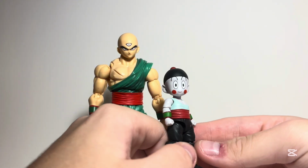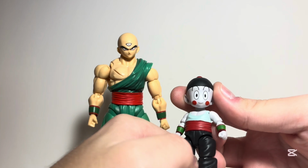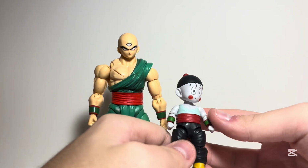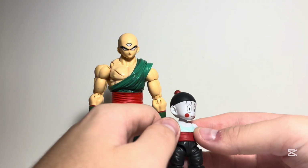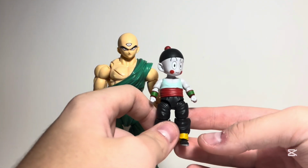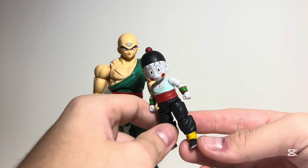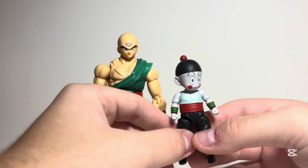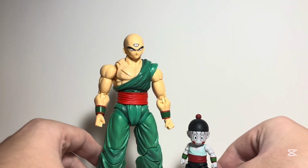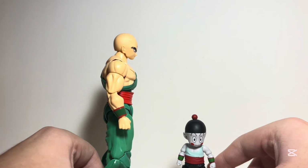Chaoz, he's good, too. We already kind of took a look at him. But he's good. He's mostly painted, though, so you gotta watch that. This whole tank top is painted. His pants aren't painted, but this little bit of yellow down here is. His little tiny shoes. He's just a little guy, man. He's just a little tiny guy. Look how tiny he is next to Tien, who's a beefy boy.